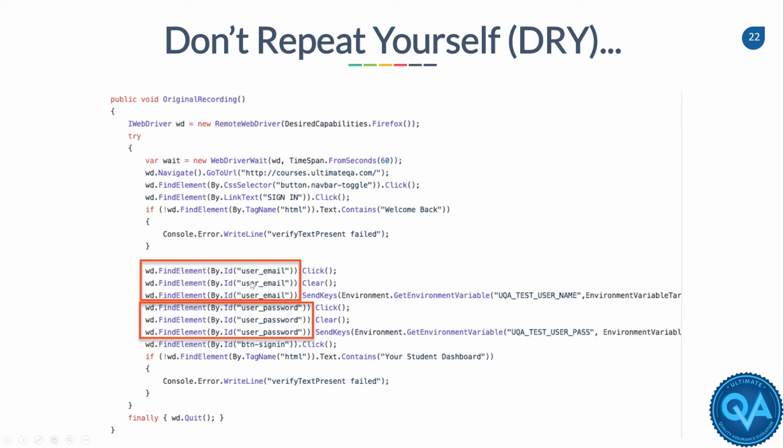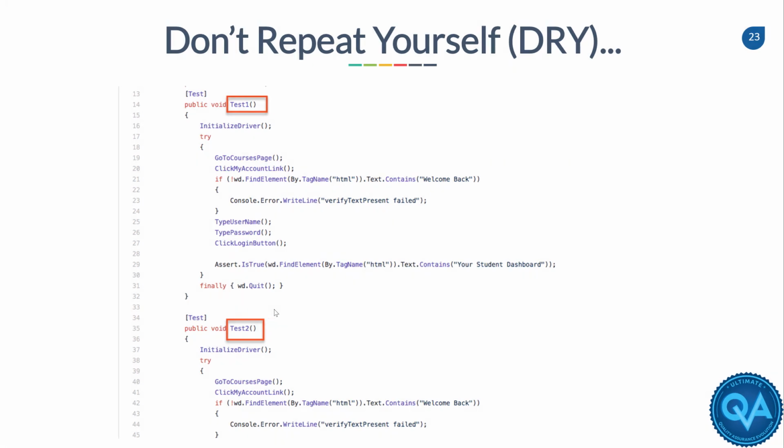So you can avoid this duplication simply by putting this locator into a property of a page object, right? Call this the user email property, and that will return you this element. And then you can call this the user password property, and that will return you that element. And so whenever they change, all you have to do is go to that single location in your page object, update it there, and now that will be reflected in your 150 automated tests.